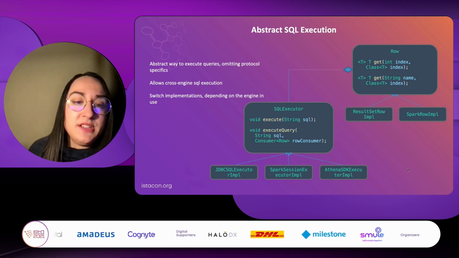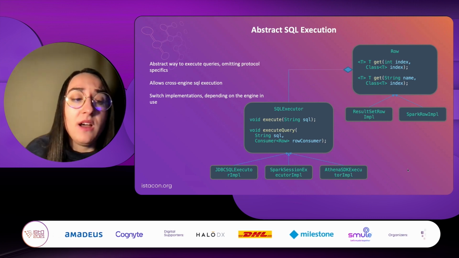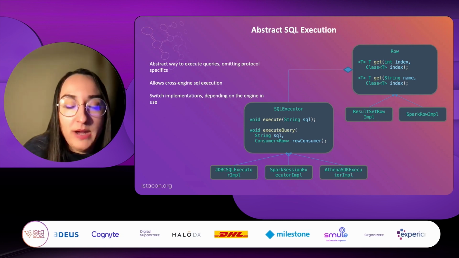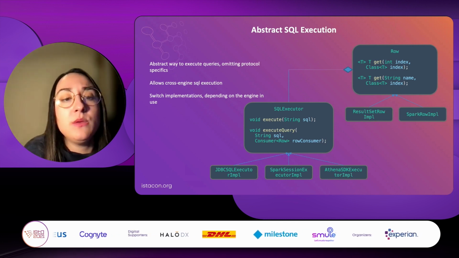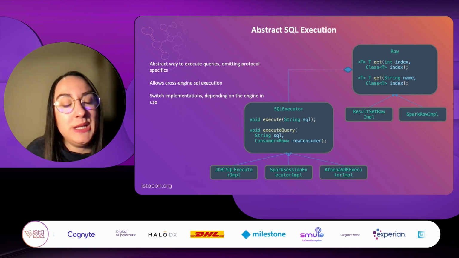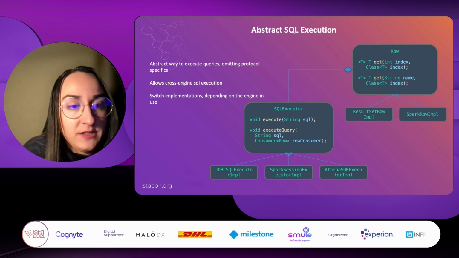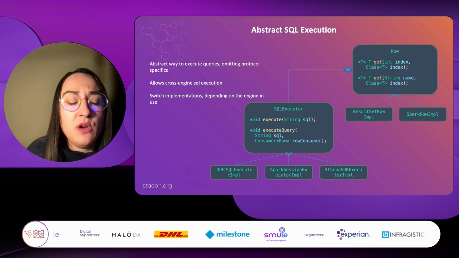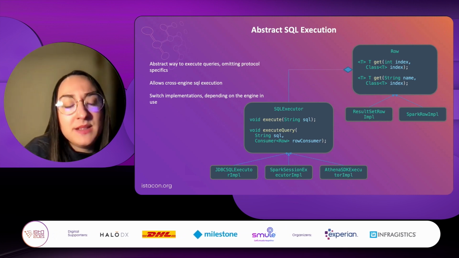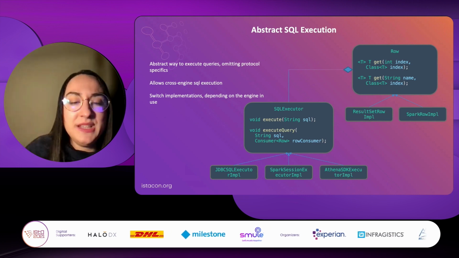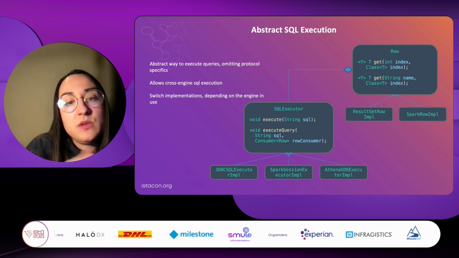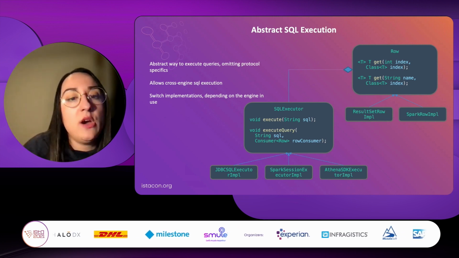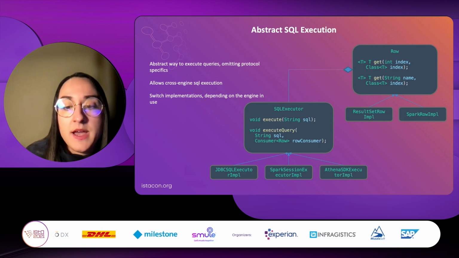I mentioned engine agnostic queries. How do we achieve this? How were we able to write that type of queries? Well, we have another abstraction over the dialect specific for the different engines. And we have a templating mechanism. So we are able to write a template and later on to generate from that template SQL queries that would run perfectly over the different engines.